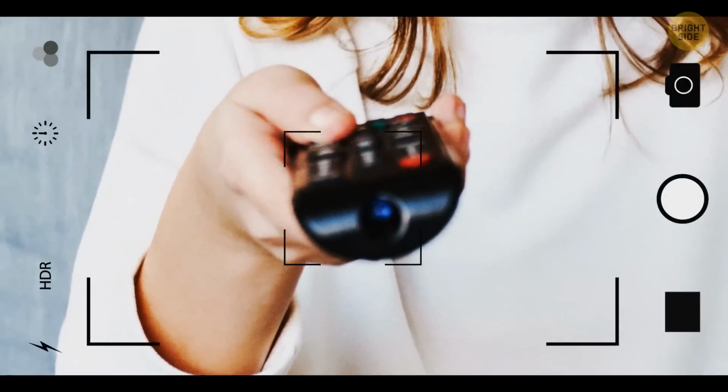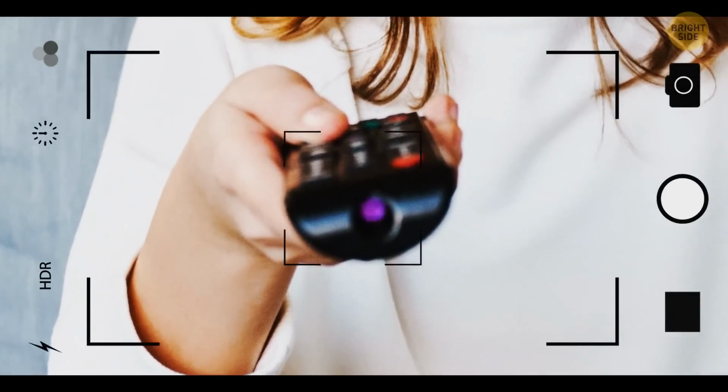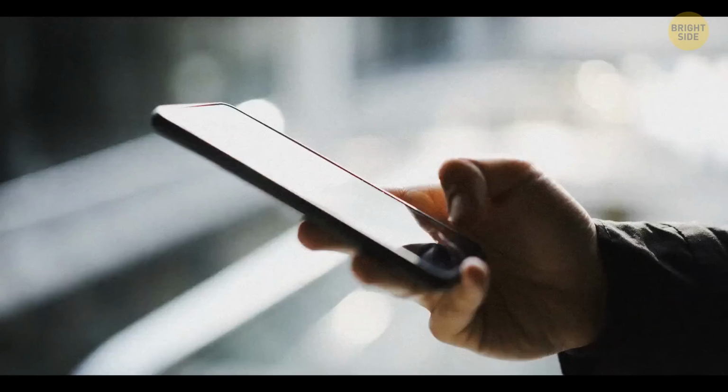You can try pointing a TV remote at the front-facing camera and press on any of the buttons to see it yourself. If you see a bright red light on your screen, that means it's working. All you have to do is move your camera in the dark to see if you can find a bright light around. It'll be good to do a second sweep to make sure you didn't miss anything.